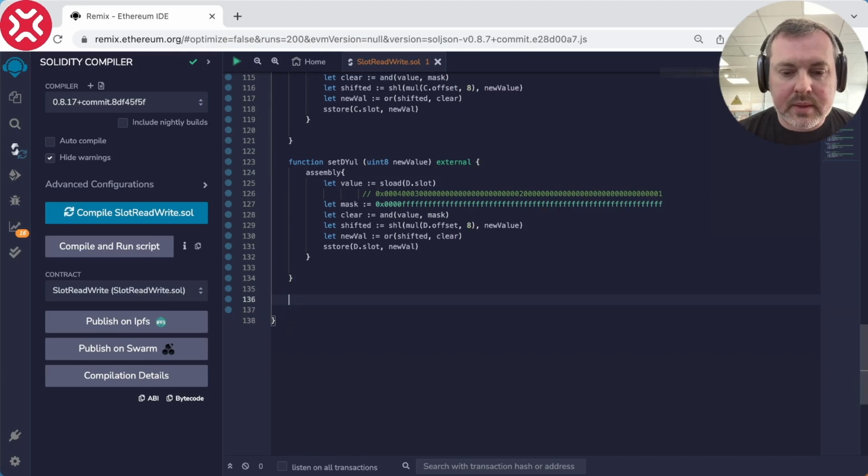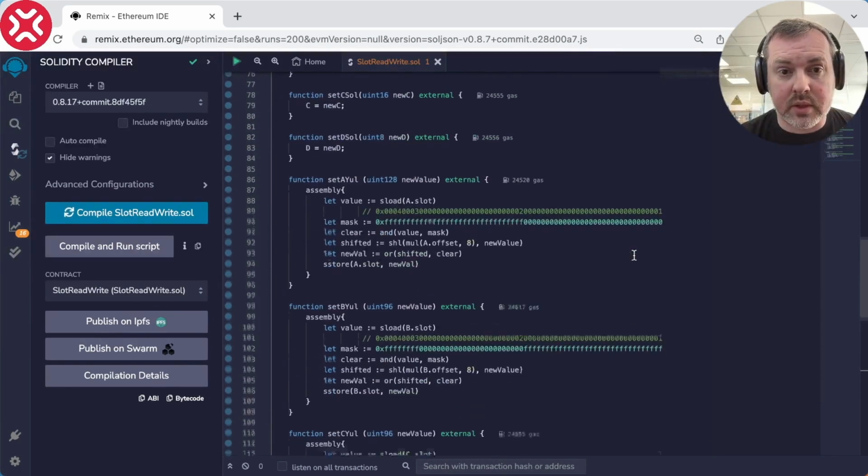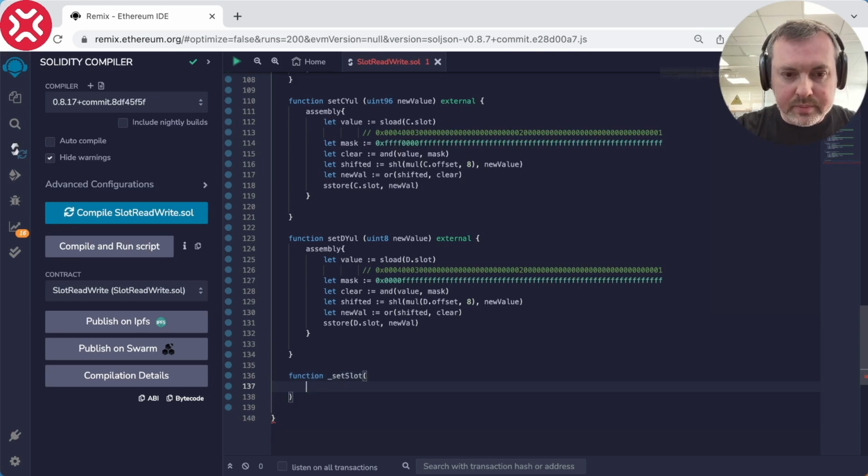In fact, it wouldn't be nice to leave the same code written in all those functions. So let's refactor it. Let's create one function that will handle everything, and from each function we'll just provide the parameters. So let's say function setSlot, like so.